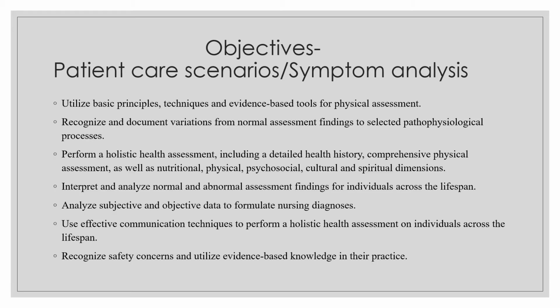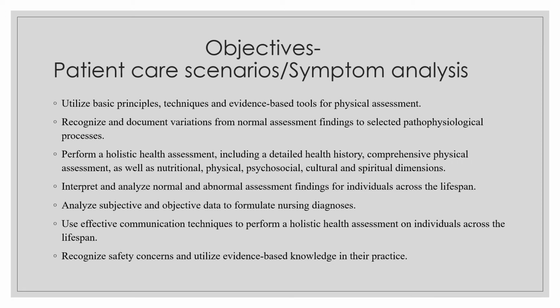So our objectives for these assignments are to help you utilize basic principles, techniques, and tools for physical assessment. You may not be doing these hands-on, but you'll be observing these techniques and skills that you'll need for your physical assessment. To recognize and document variations of normal assessment findings to a selected pathophysiological process, you'll be doing that with your scenarios for the abdomen, respiratory, cardiac, and neurological systems.